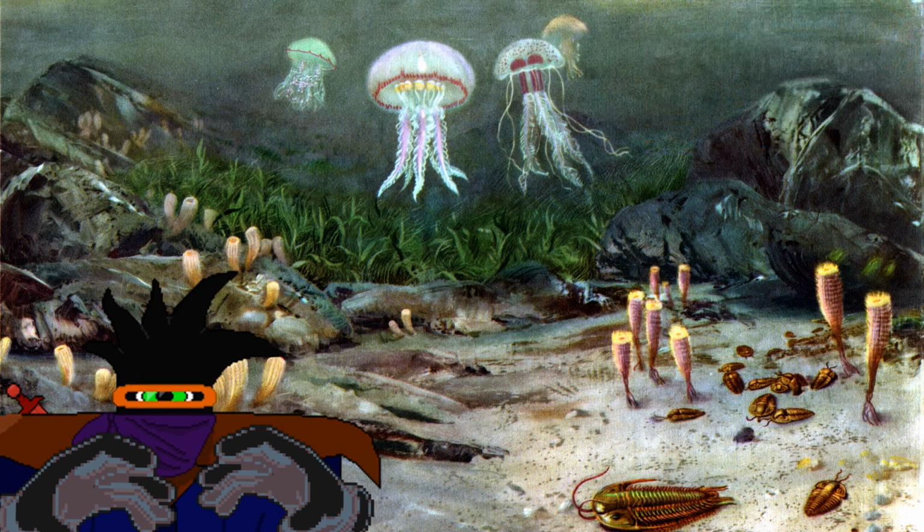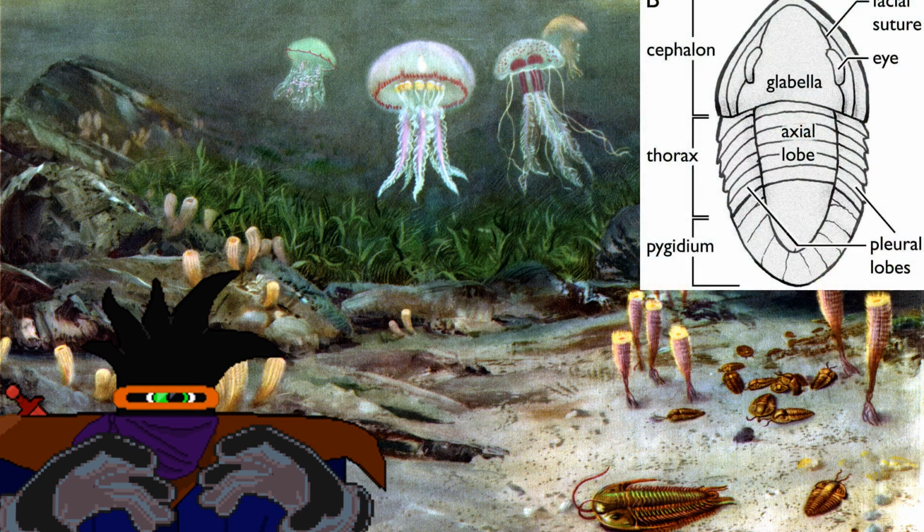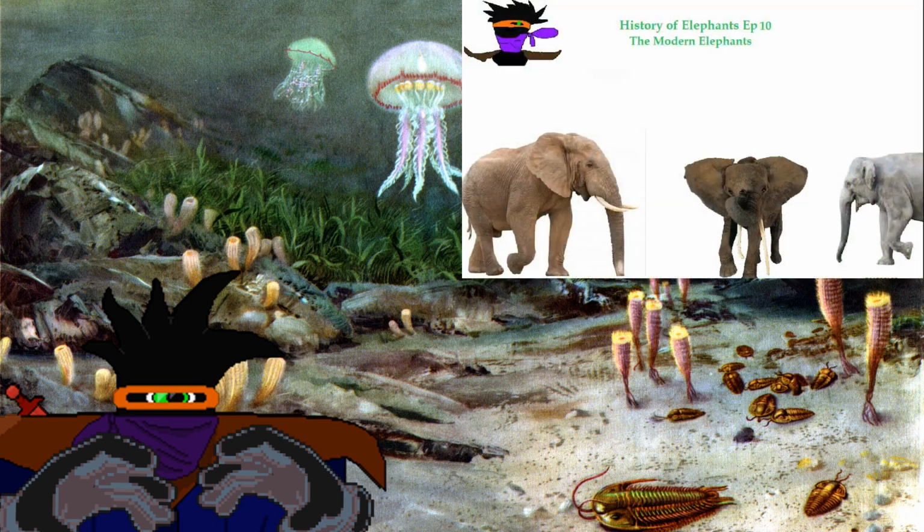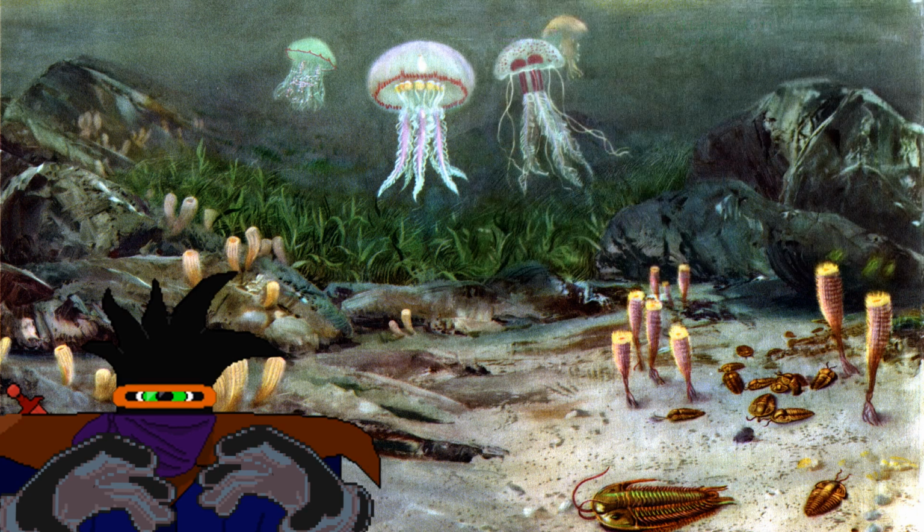But in today's video, we shall be explaining the anatomy and many technical terms you will see when discussing trilobites, so that you can better understand them as well as get a better understanding of their anatomy. As being invertebrates, their body plan is not as familiar to us as compared to, say, elephants. So, without further ado, let us start with a general overview of their exoskeleton makeup before going into the specifics.